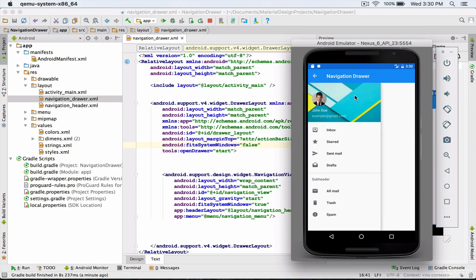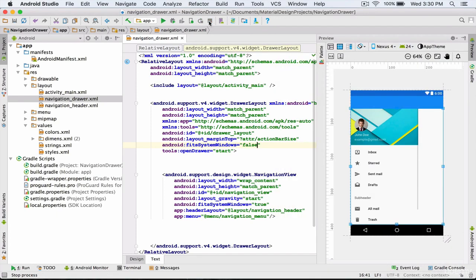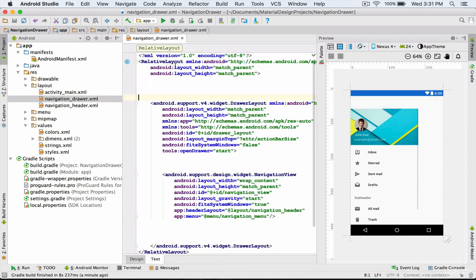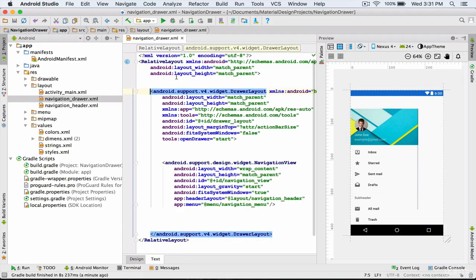Now we want to make our activity background turn dark as we open the navigation drawer. First, I stop my emulator. Now I cut the activity main layout that I have included inside the relative layout, and once again, I place it inside the drawer layout.